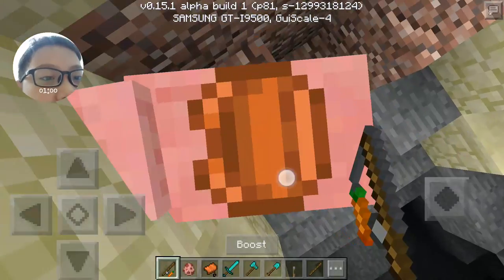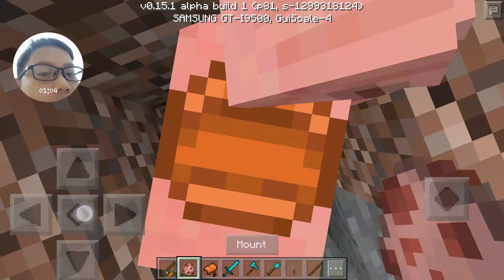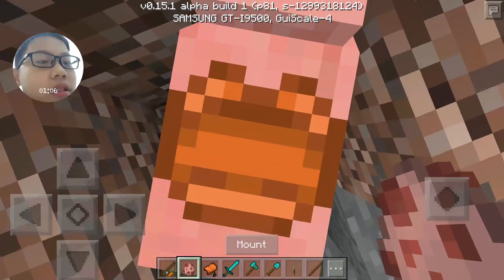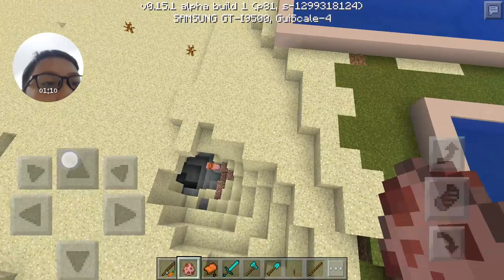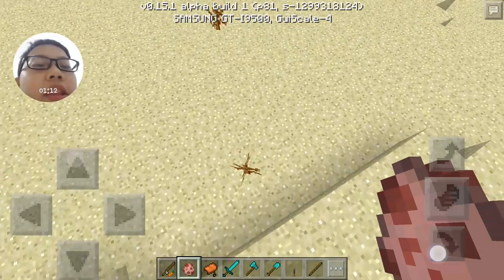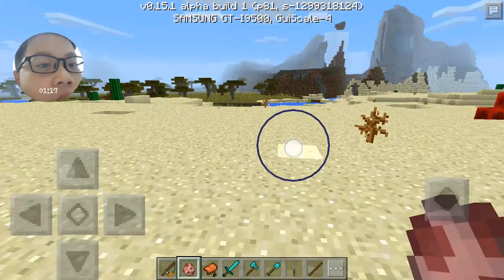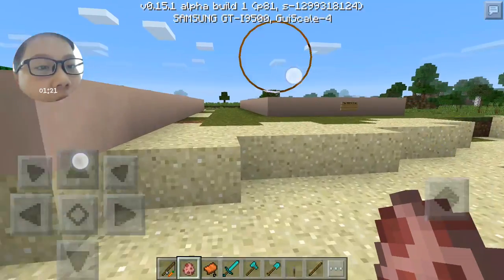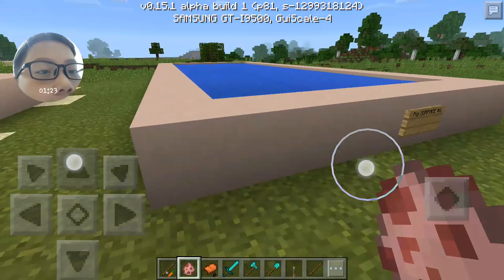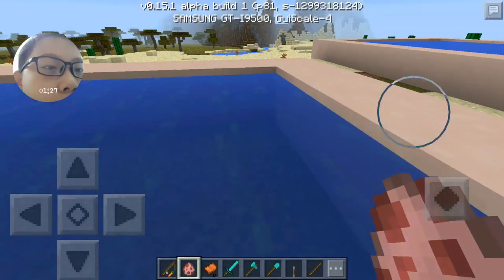And why did I fall here? Why? Let me quickly spawn a new pig, by the way. And you can actually ride the pig on the water, but only one block of water, you know what I mean? So let me show you. So yeah, you can actually swim with the pig, but only one block of water.